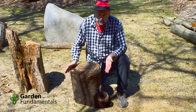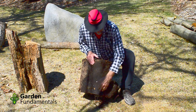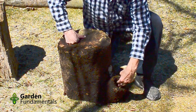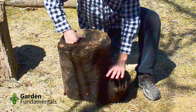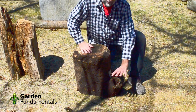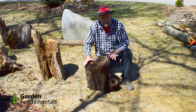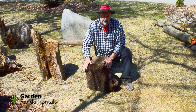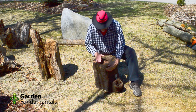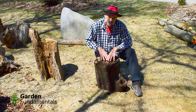At first glance a piece of wood like this doesn't look like anything special, but it's actually kind of interesting. You've got the main trunk with a nice side branch, but this side branch is rotted out, so there's a hole going right through to the bottom. I can put this flat, fill the hole with soil, and plant something in here — maybe a little fern growing out, which would look really nice. It is important that you look at each piece and decide which is the front and which side should face the visitors to your garden. Later on in the video I'm going to show you a little trick to make this top even more interesting.